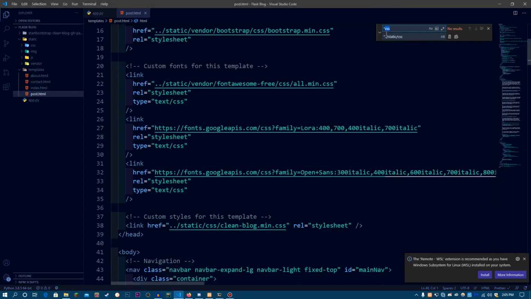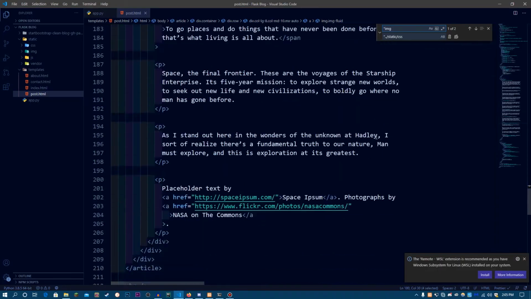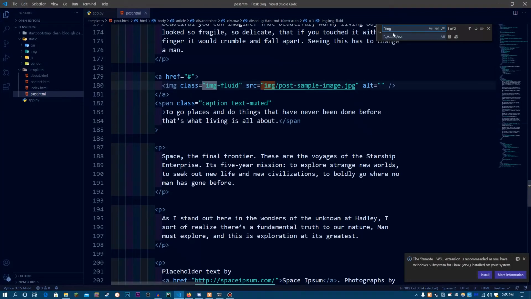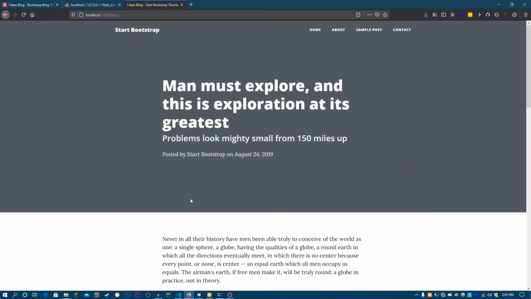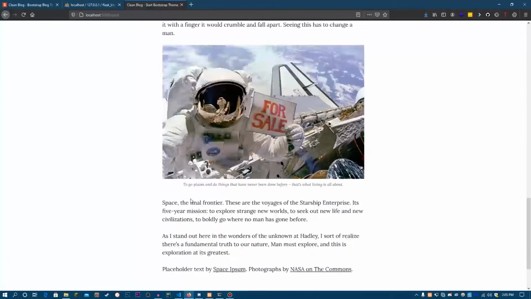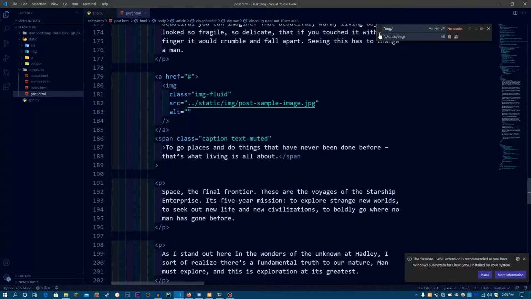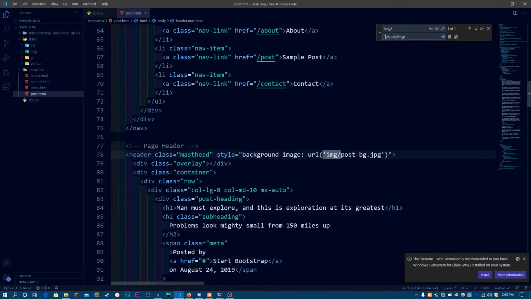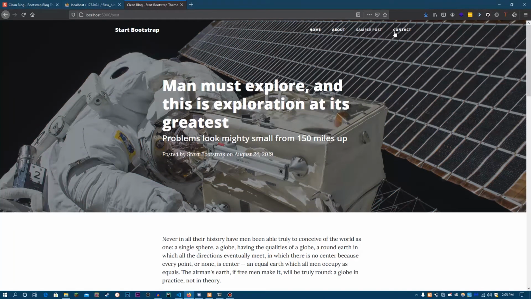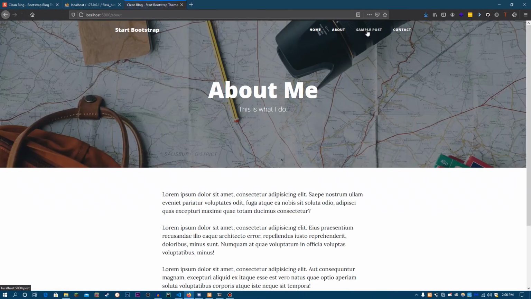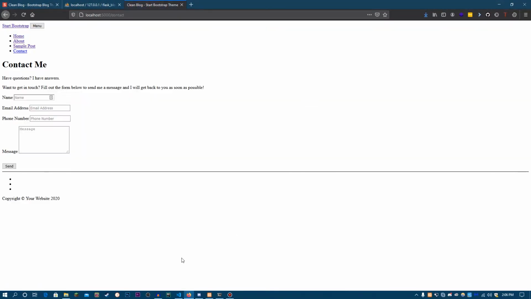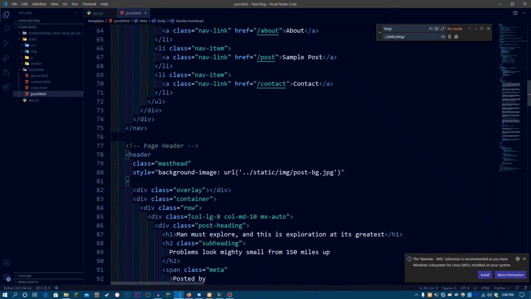Now let's do images. Now where do we have the image? Now we do have the image slash. So we need to do it's okay. Refresh. So we have an image over here. And now let's do this one. Bam. CSS. I don't like CSS. Okay, so the post route, the index route, they're all working. Now we only need to fix the contact route. After that, we can get started working with SQL Alchemy and the MySQL database.